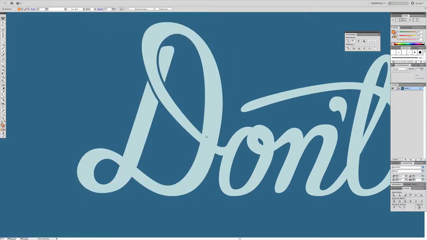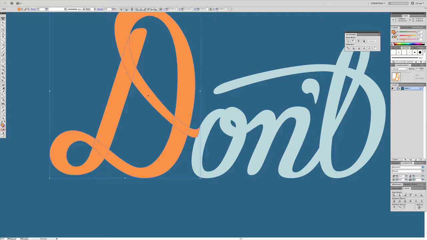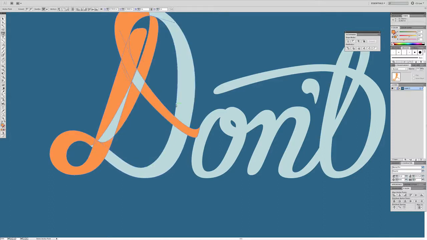So you can see that underneath. Now we've got our overlaps. So again, we want this guy to overlap over here. So we need to isolate this piece. So we need to get rid of this part of the D that's overlapping. So we'll just take out a few of these anchor points with the minus key. So now we've got it isolated.